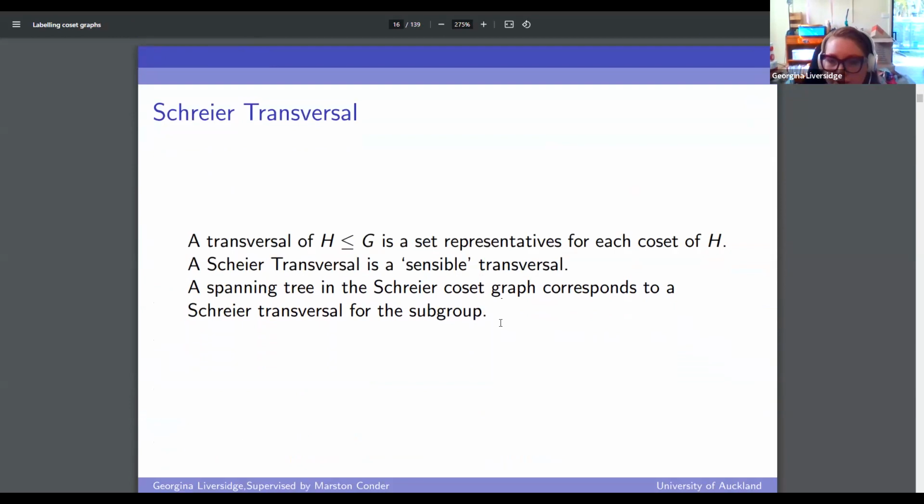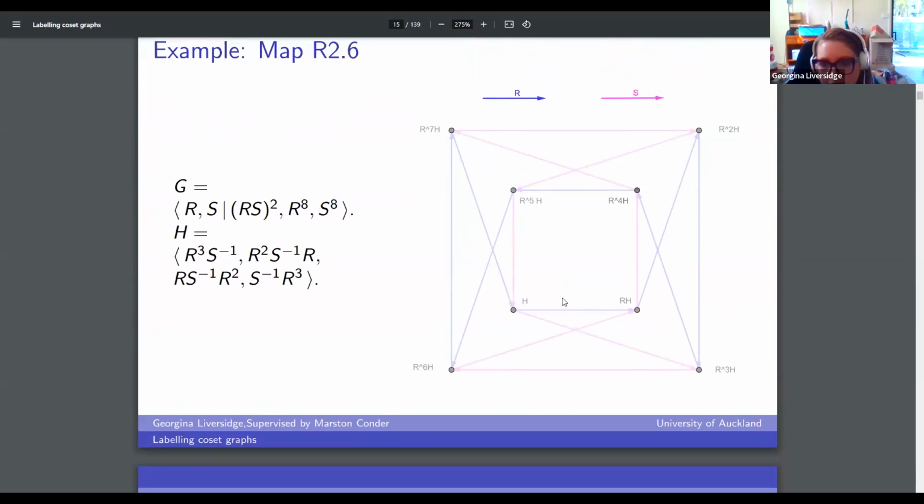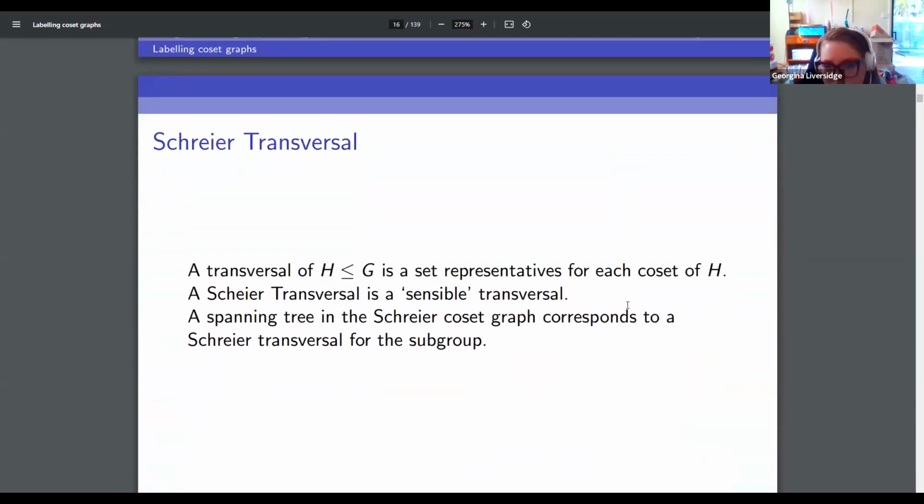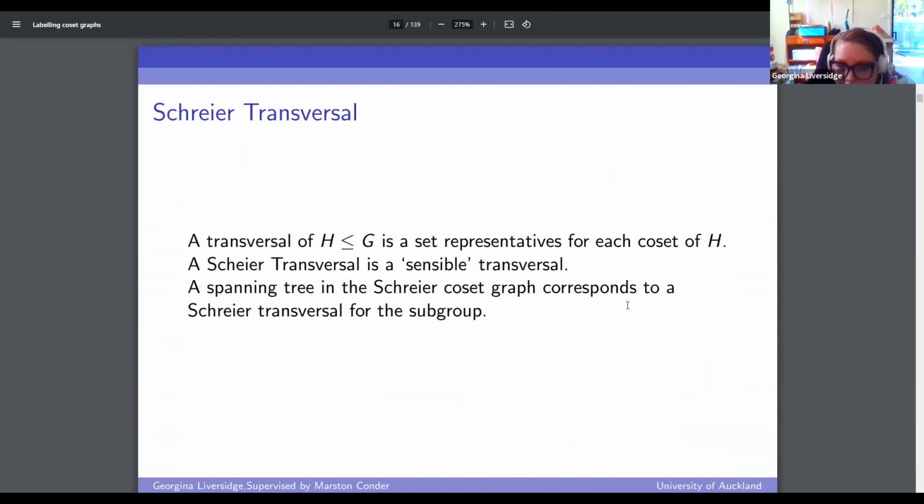A transversal is basically just a set of representatives for each coset. If you go back to this one, I've got the identity, then R squared, etc. Those powers of R are a transversal. And a Schreier transversal is just a sensible transversal.